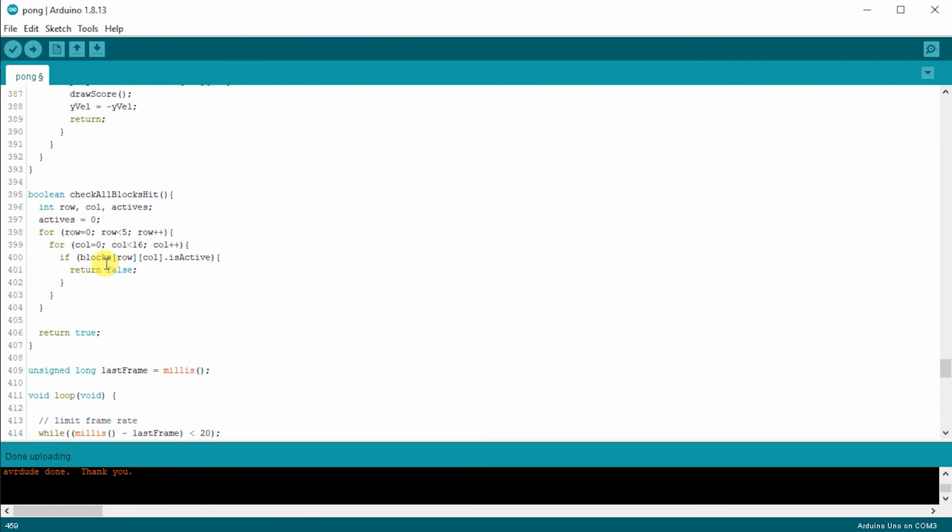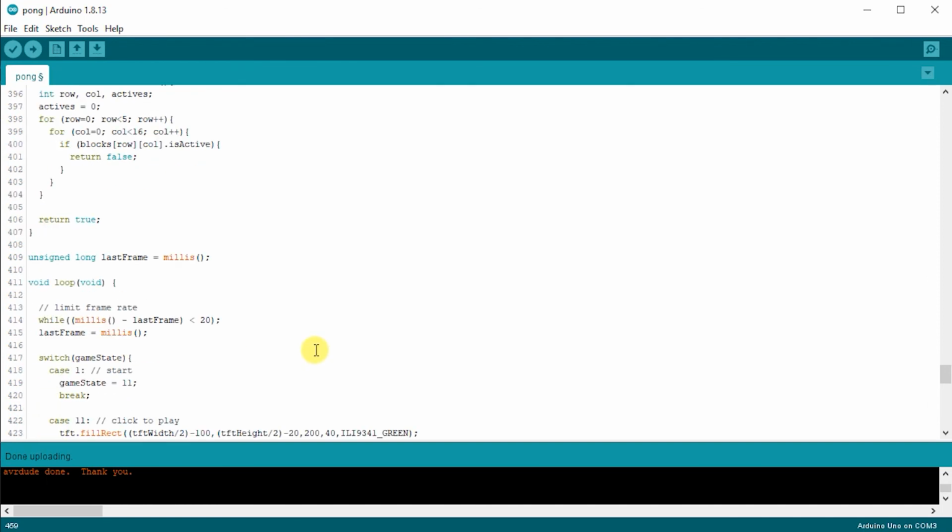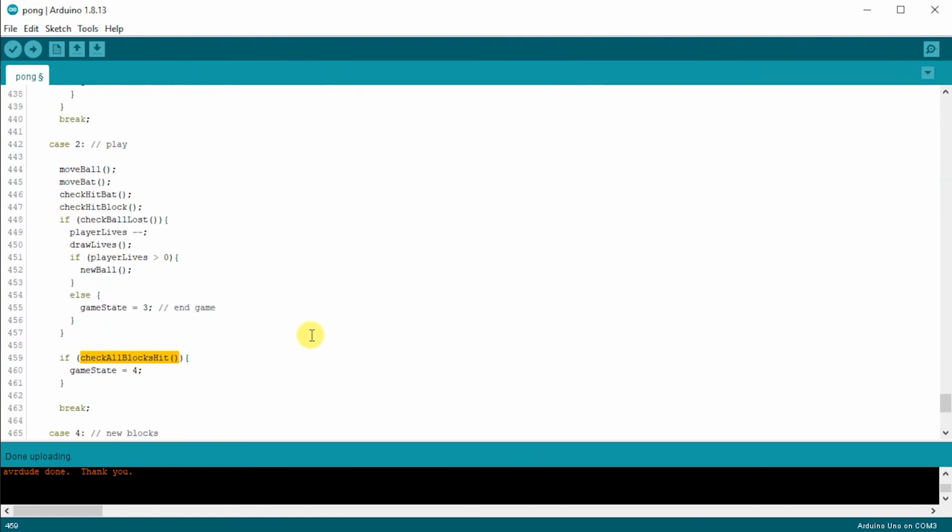from this function. If we get to the very end of our double layer loop, then that means that we haven't found any active ones, so we can return back the value true, which says that all the blocks have been hit. And at that point, as we've already said, if it comes back with a true value, we know we've hit all the blocks, so we simply then generate our new game screen and off we go again. So again, let's see if that works.